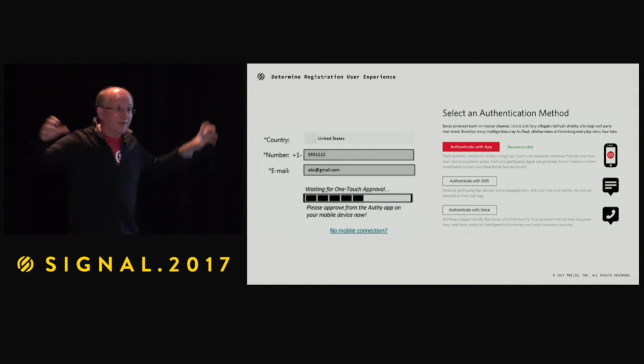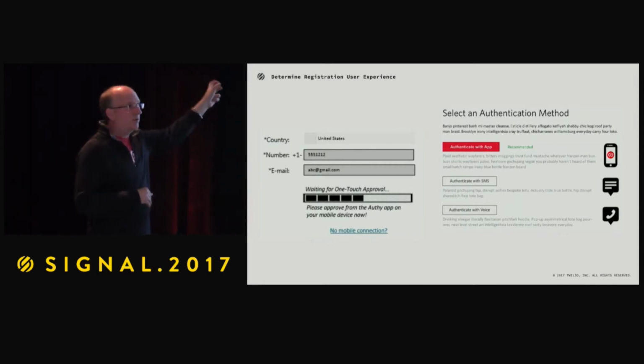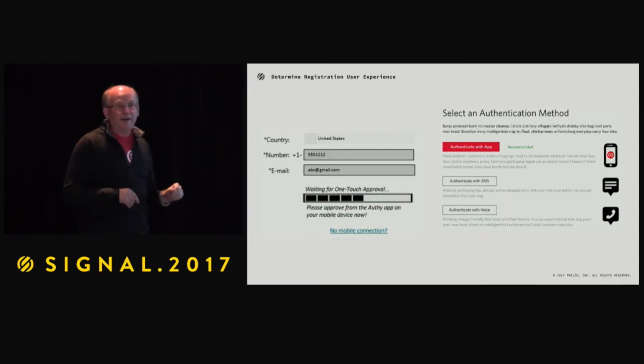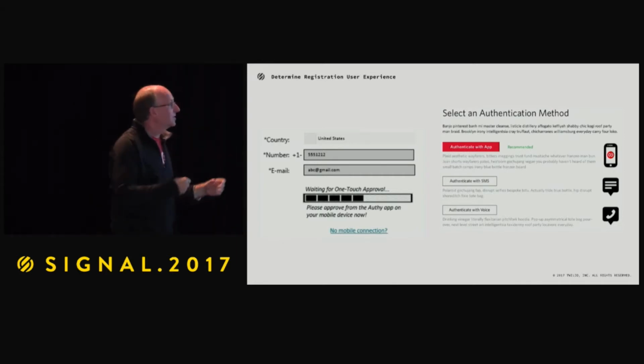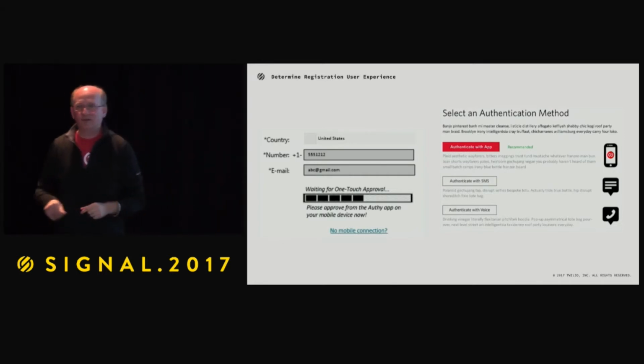Because that's what they're saying. And this is their registration process. You're now registering in this app, but they did a pre-step. They say, go get the Authy app, then we're going to ask for this information and send right away. And now they have a link there, no mobile connection. Even on the registration, they will allow some other ways to get the job done.